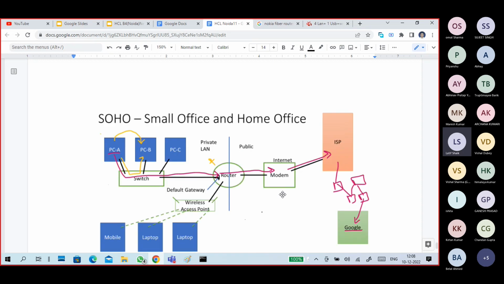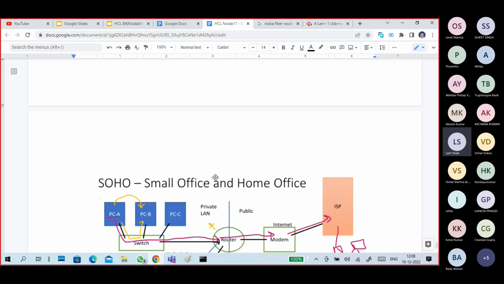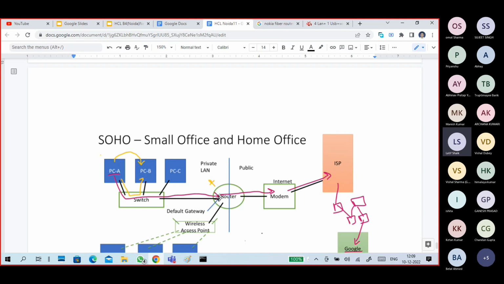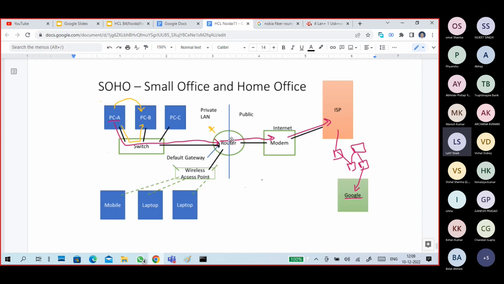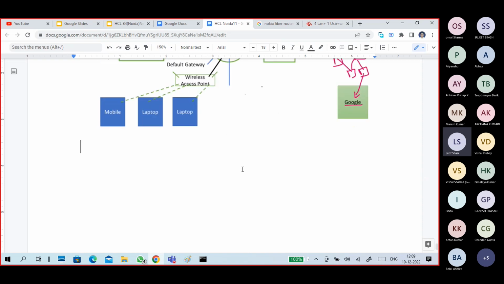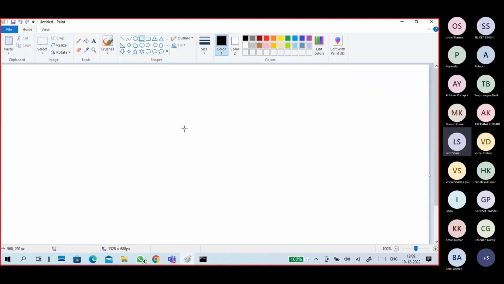Okay, guys, so these are the devices. Can you see the modem, which is the main interface to your ISP? Then router, then switches or wireless access point. In our case, your Wi-Fi router is all of these: the modem, router, switch and wireless access point are combined in one single router. Okay, so I will show you once again, one Wi-Fi router.